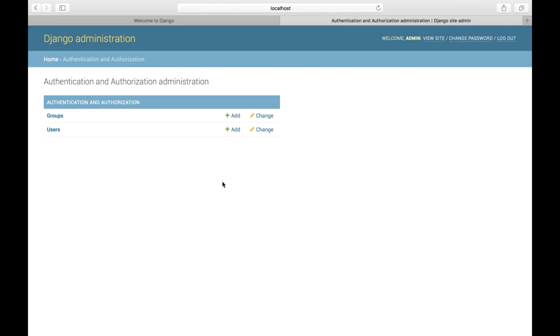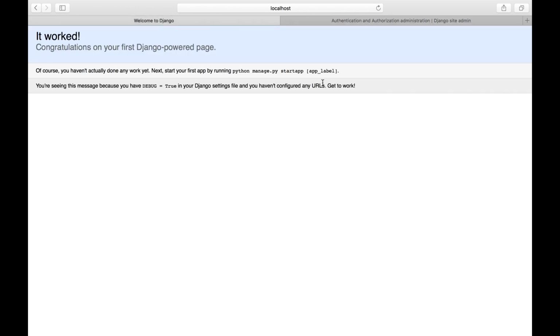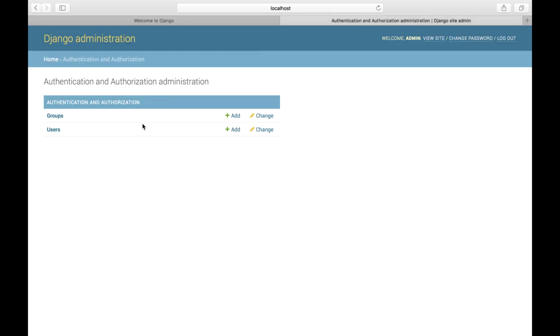Hi there. In the last lecture, we chatted a little bit about generating our application and then actually generated our application called blog. And then we added it to our settings file and then actually ran our Django server. And we noticed we now have our Django server running, which is really cool. And we logged into the backend where we saw we had our users and our groups.